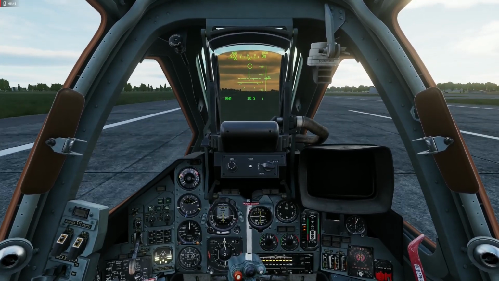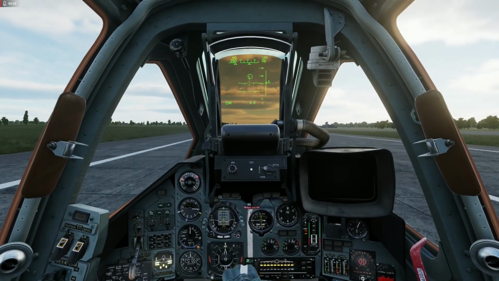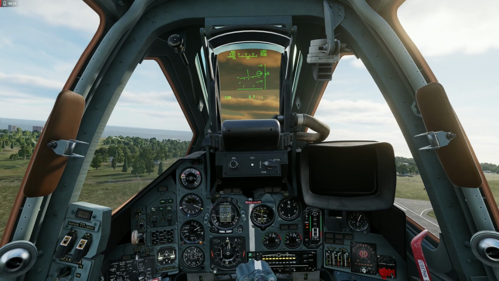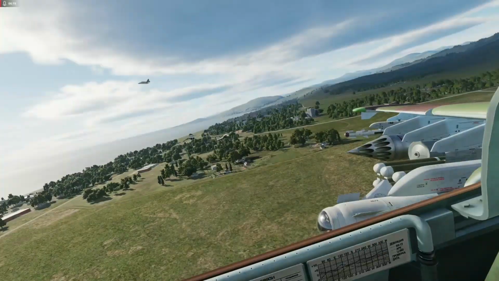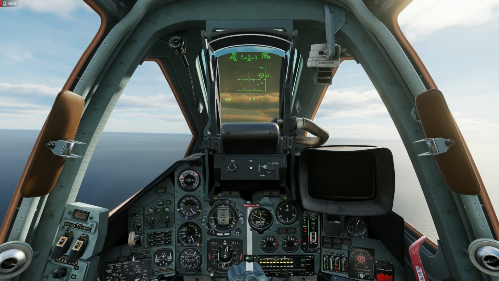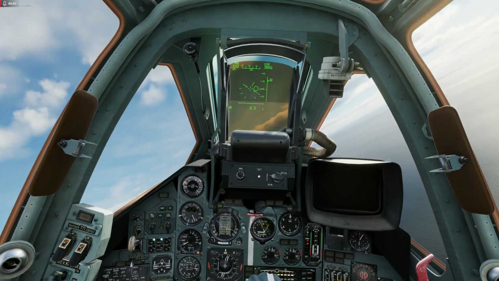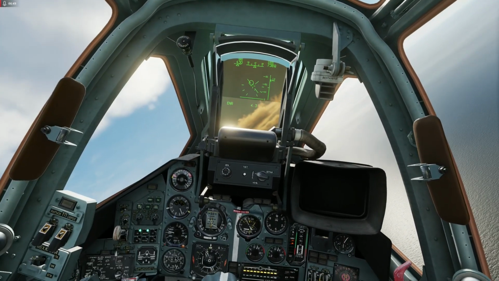150, 200, 250. Stick back. And lift off. Gear up. Maneuver flaps. And zero flaps, no flaps. Trimming out. Eyes on the wingman. Trimming. Engage route mode. Staying above the wingman's flight path, so his turbulence will not interfere with us.